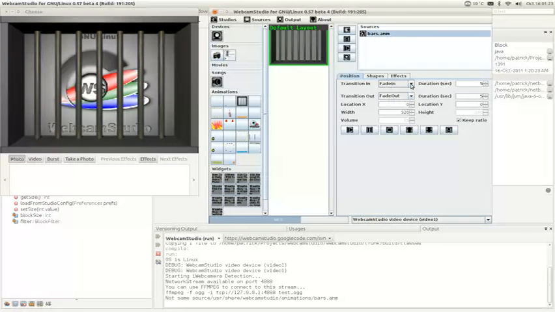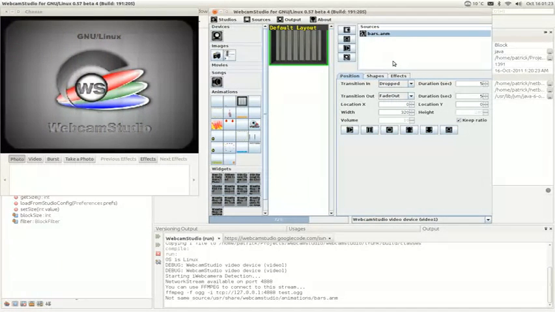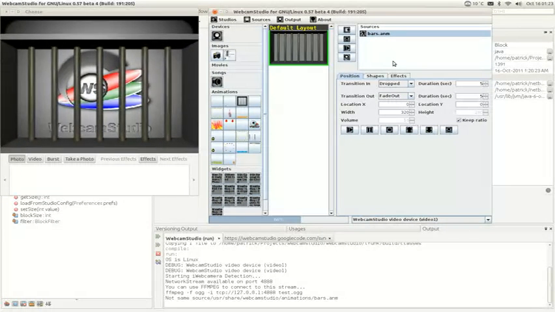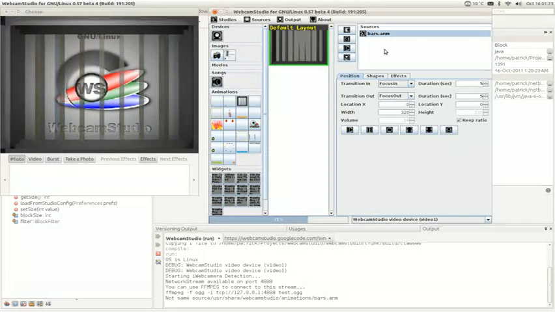Let's change that to drop. There. So it's gonna fade out for 5 seconds and then it's gonna drop for 5 seconds. If I do the same thing for focus in and focus out, there we go.